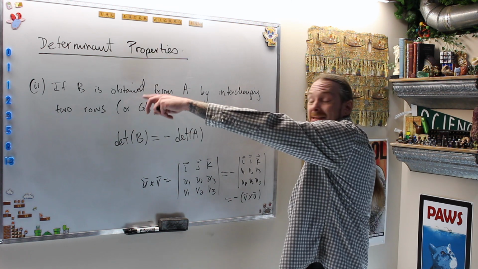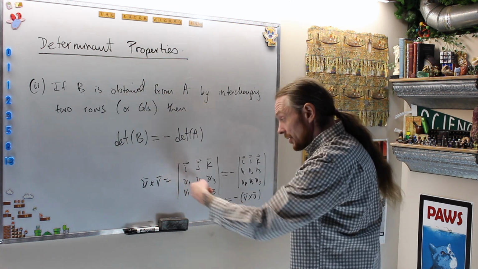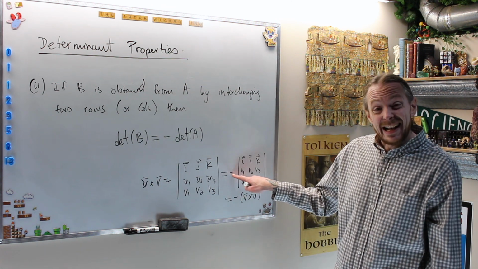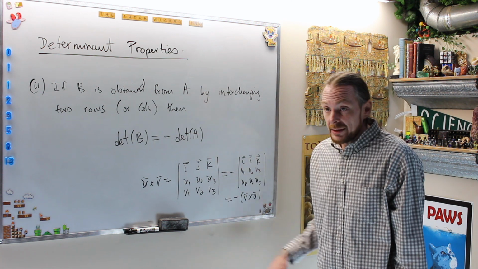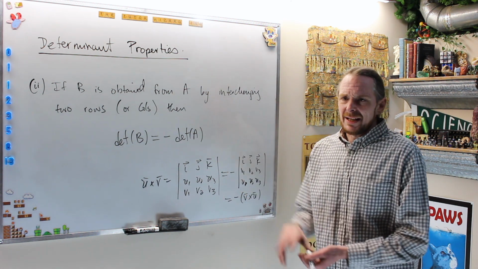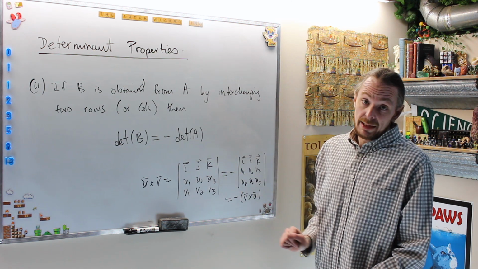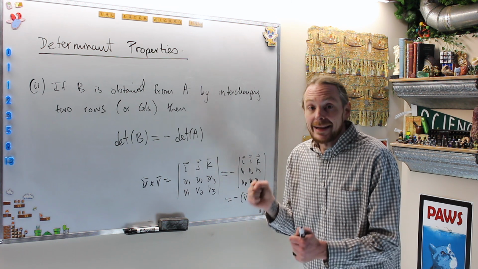What the determinant property is now saying is I was allowed to make that move because if I interchange 2 rows or 2 columns, every time I do it, I get a negative on the outside of the determinant. That's property 2. Again, don't try to use number 1 or number 2. Number 2 is fairly safe. Every time you do that, you get a negative on the outside. Number 3 is the one we're going to use the best because it doesn't change the determinant at all.